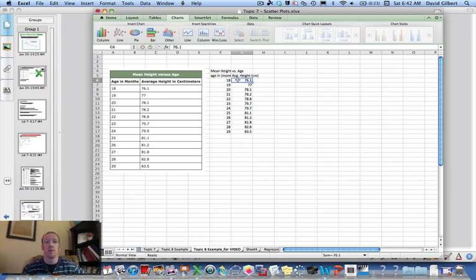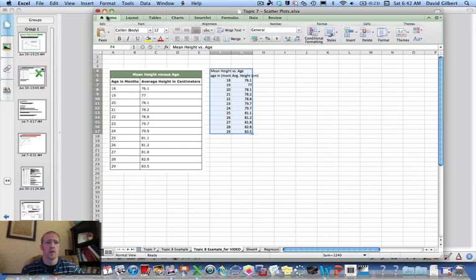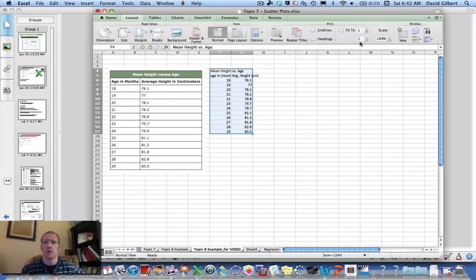So here's all you do. Make sure you pay attention to this part. I'm going to highlight including the text because it knows that those are titles. I'm going to highlight my numbers. I'm going to go up here to where it says home, layout, all that stuff. If you don't see those things, you click on it twice and it's there. So we're going to go to charts.